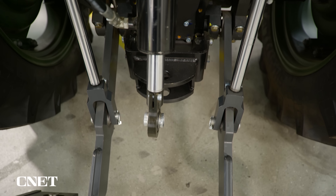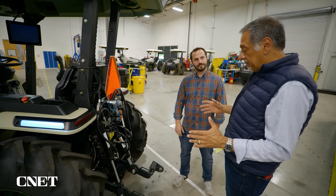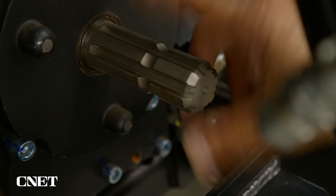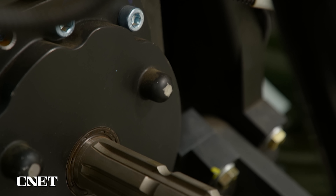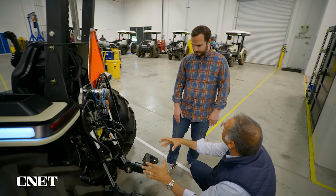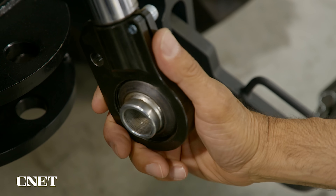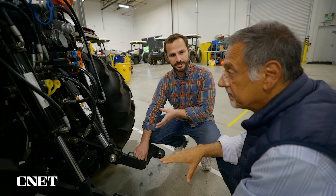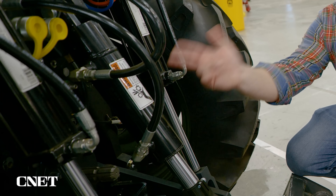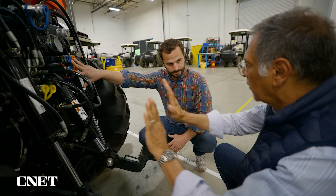We've installed the maximum number of points of control from a by-wire perspective to make this platform automatable, regardless of what you connect to it. There are lots of mechanical connections and hydraulic connections, and this is your power takeoff — your PTO. This is the most important thing in a tractor; this is what makes things powered that are attached. All of these are smart connections — the attachments are mechanical, you still have to connect them directly. But your places of connection are sensed — from a load perspective and a control perspective. We can tilt the implement either way, lift and lower, tilt front and back, control it from the PTO, and via external hydraulics. So you know what's going on with your hydraulic pressures all the time.